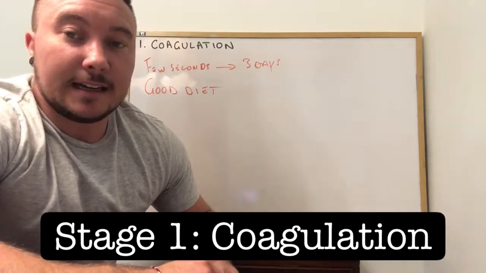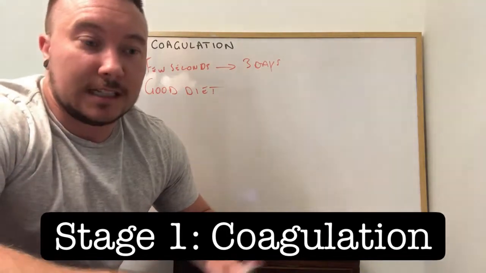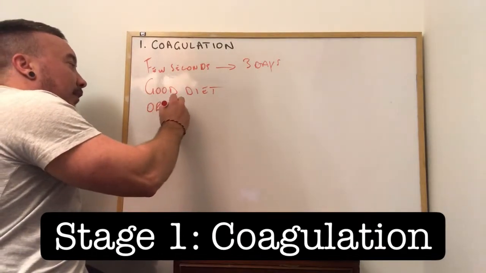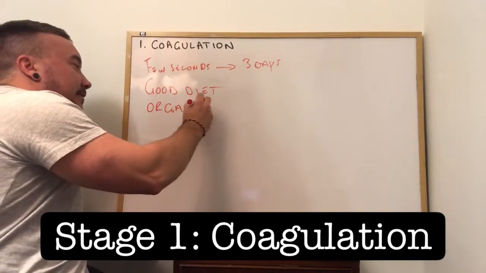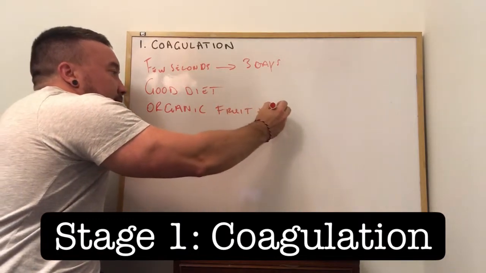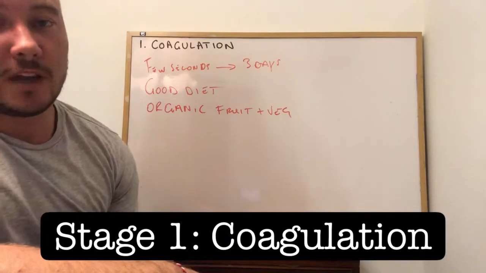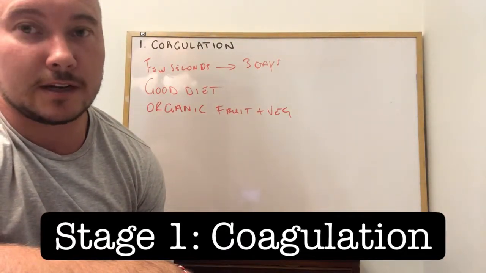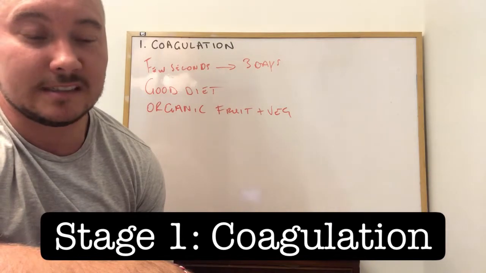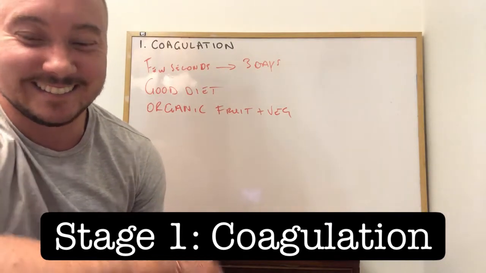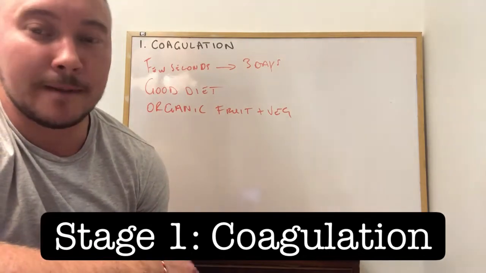Okay, the other thing that I would be looking at eating is nutrient-dense food. Like I said, organic fruit and veg. Let me put that on my list. Okay, organic fruit and veg. If you hate fruit and veg, get one of those green powders and mix it up in apple juice like a 2-year-old. It's totally fine. No judgment here. Any way you can get it in, I'm happy.